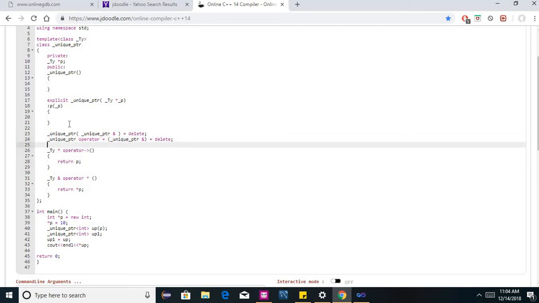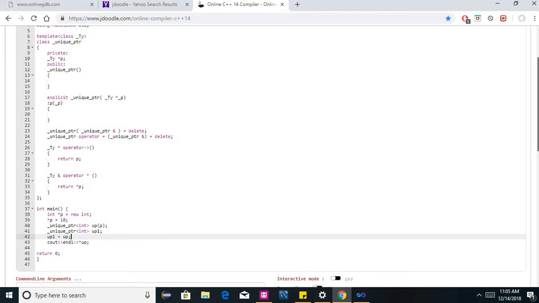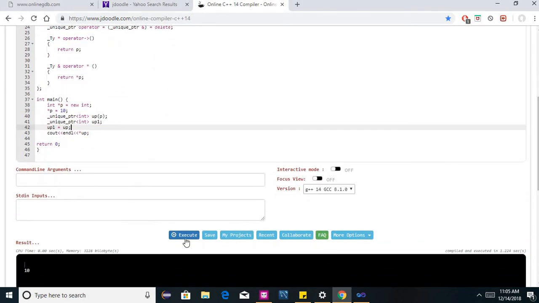Now we have told the compiler that we don't need this copy constructor and assignment operator in this class, so that no one could accidentally copy the object or assign the object to some other object of the same type. So now my program will not compile because I have deleted the default assignment operator.